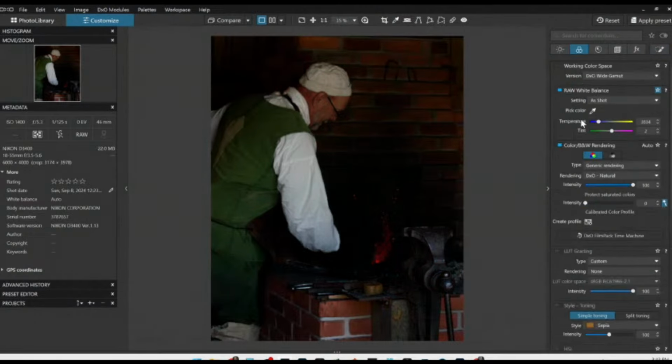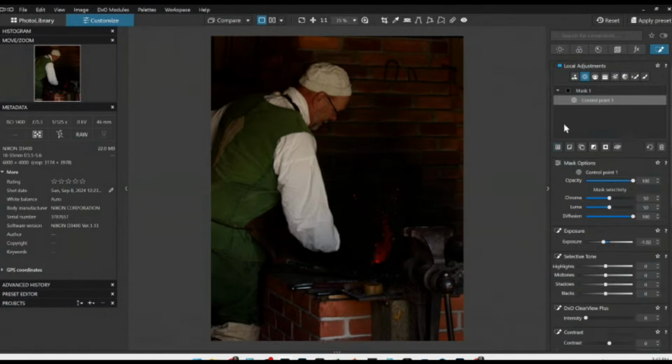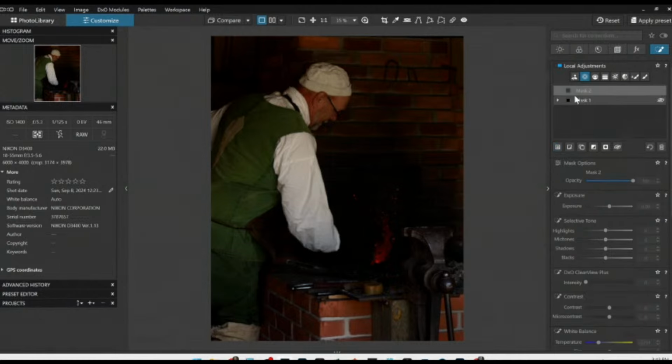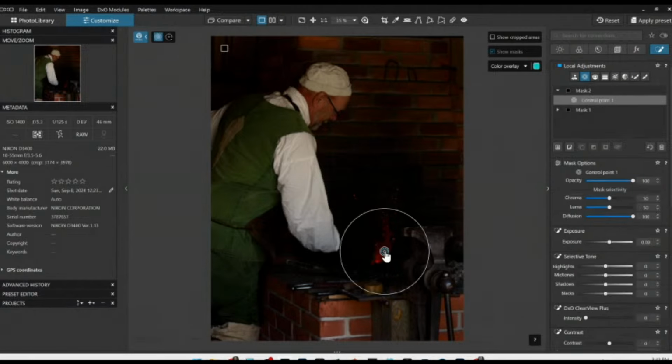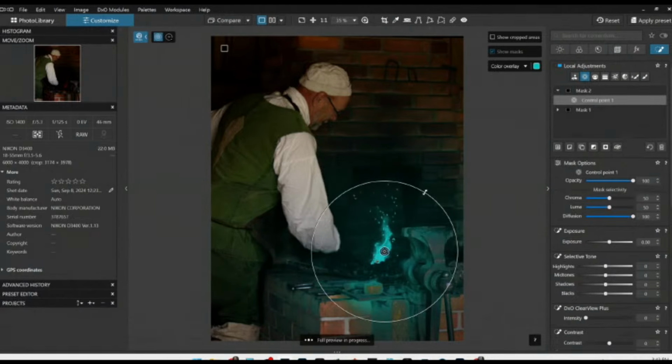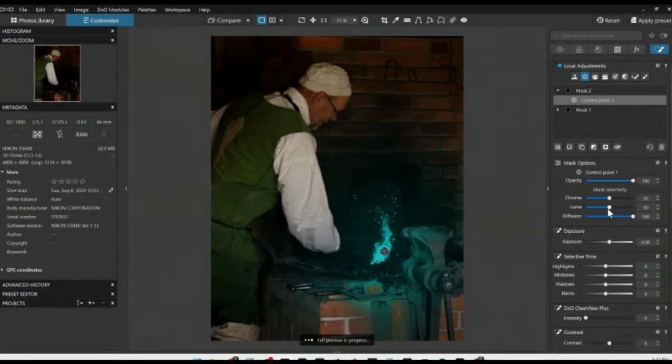Okay, and then white balance. I should go a little bit warmer. And let's make a new mask. Let's back off the Luma and the chroma just a bit. Right about there.